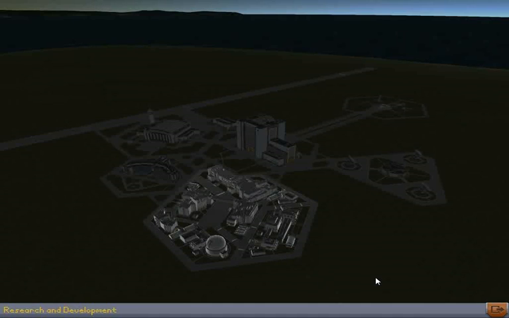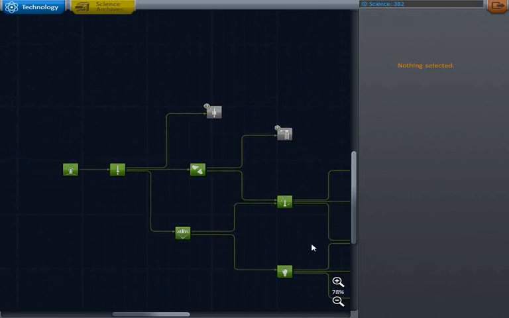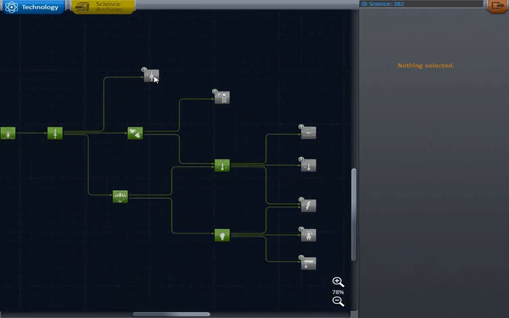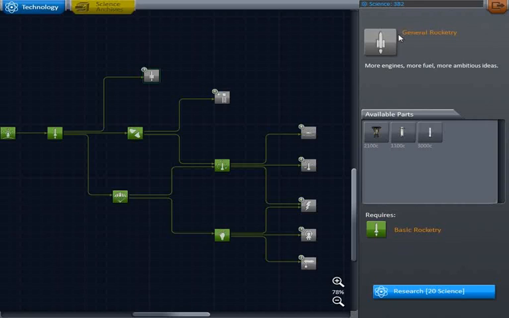And as soon as it loads up, if I remember correctly, we need to go to Research and spend the science we got last time. Now let's see. Just have to figure out what we want to purchase. So we have 382 science and a bunch of options.